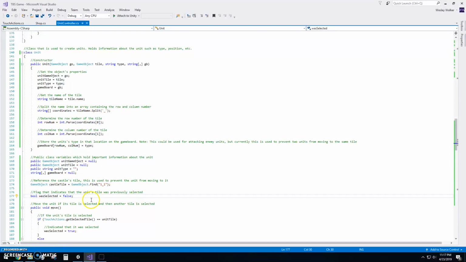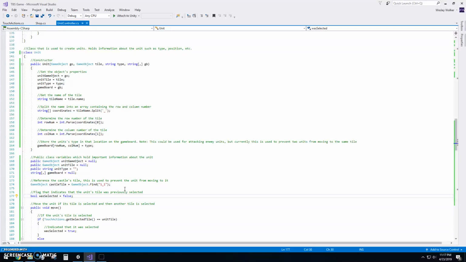Now here we have a flag which was selected, and the whole idea is kind of like a delta selection, or a change in selection, specifically with the previous selection being the unit's tile and then the new selection being a different tile, and that's what we're looking for.